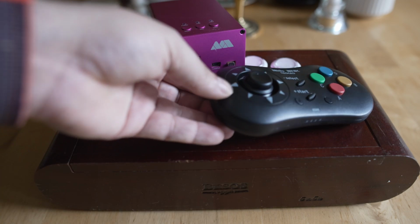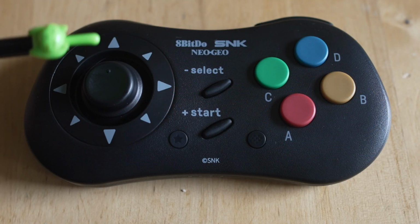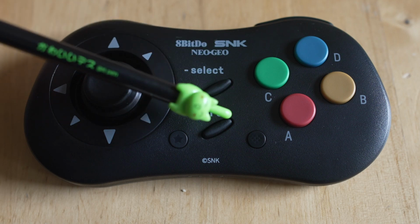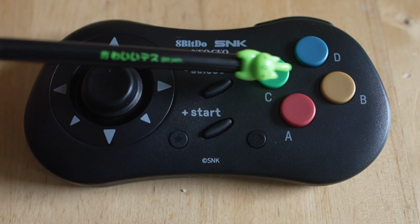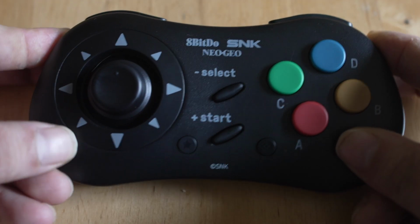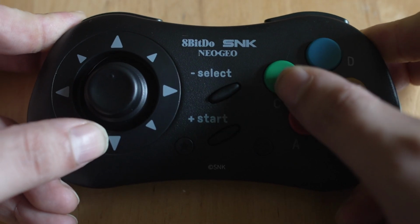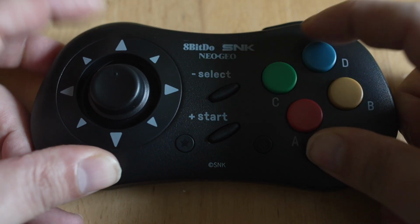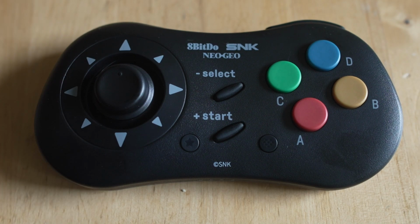Well, I suggest highly you get the 8-bit DOE Neo Geo CD controller. I did a review on this and it was one of my best viewed videos of that month. This thing is just straight up gold. It has enough buttons to control your MiSTer on-screen display. It has 4 buttons that are going to be really useful for Neo Geo. Now on the arcade side of things with Capcom on a 6-button layout, you can use the shoulders, it'll be fine, but it's not as good as an arcade stick. Now pretty much for everything else arcade related, this is going to be amazing, and even stuff like the Super Nintendo core, this is now the controller I use.